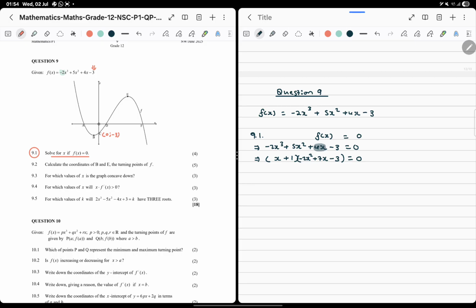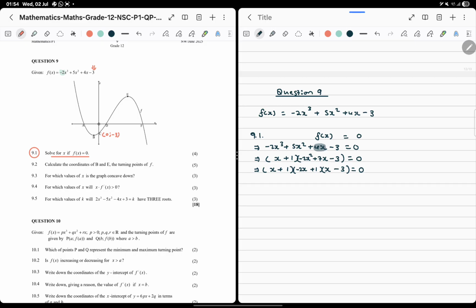Okay? Nice and easy. Now we can further factorize if we can, but if we can't, we just check the discriminant of the quadratic. But let's see, sometimes we often are able to. So this is minus 2x, this is x. Now I need 7, so I'm going to put minus 3 here, and then I'm going to put plus 1 here. So this is going to be 6x plus x, it gives me 7.